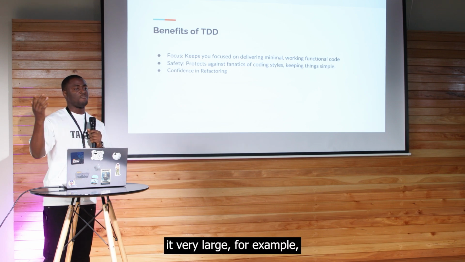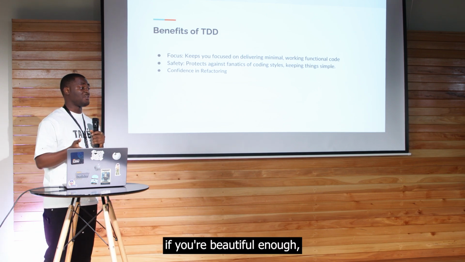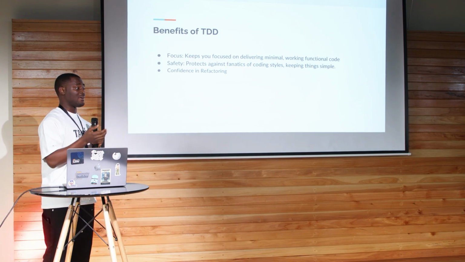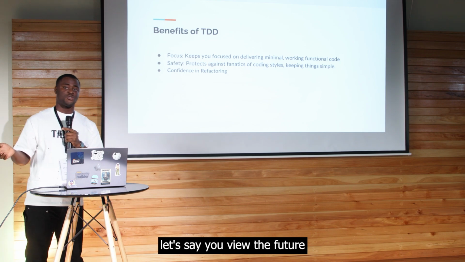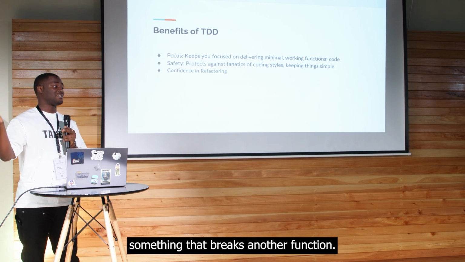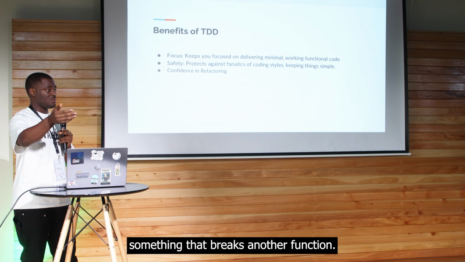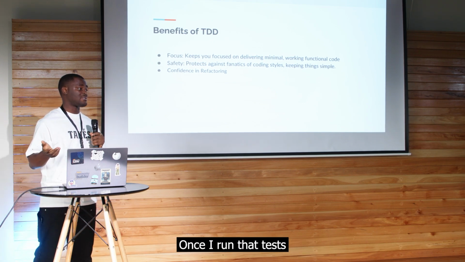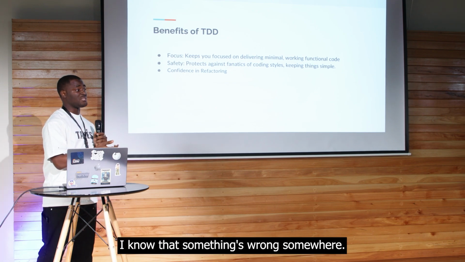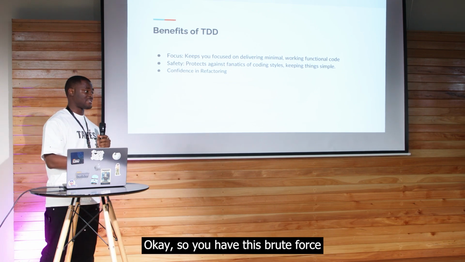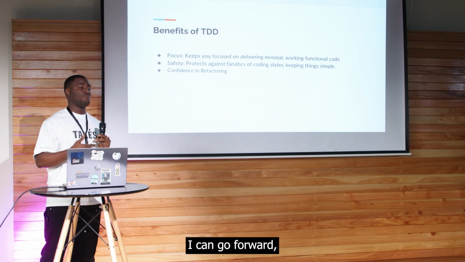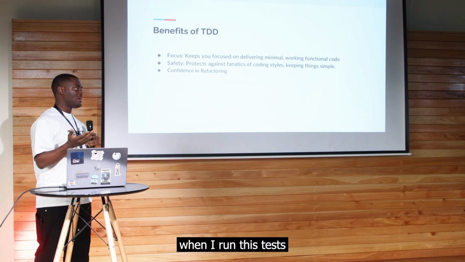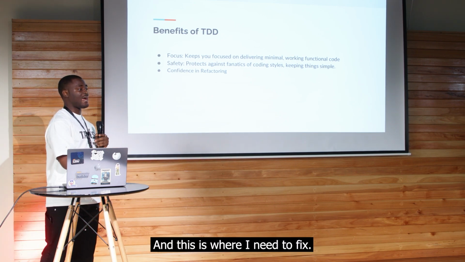For example, if you're building fast in a startup and you write enough tests, let's say you build a feature and somebody refactors something that breaks another function. Once I run that test and it fails, I know that something is wrong somewhere. So it helps us build faster. It helps us have confidence that I can build whatever I want to build, and when I come back and run this test, I know where I need to fix.